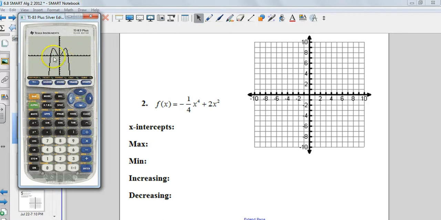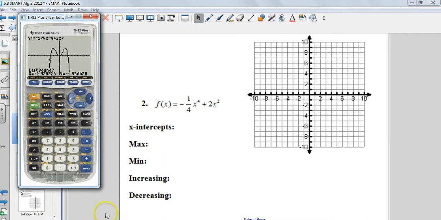So I need you to find this x-intercept and this x-intercept. And what's kind of neat about this graph is because it has symmetry, once you find this one, the other is just going to be the positive version of that. So we have half the work. So second trace, in order to find an x-intercept, you choose the zero finder. And then bring me a little bit to the left of my x-intercept.